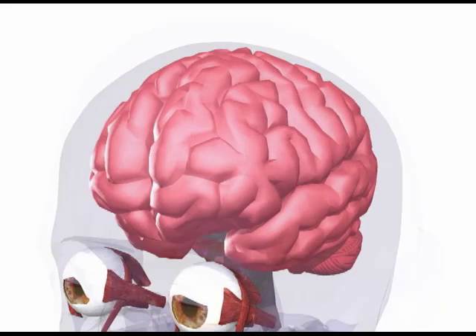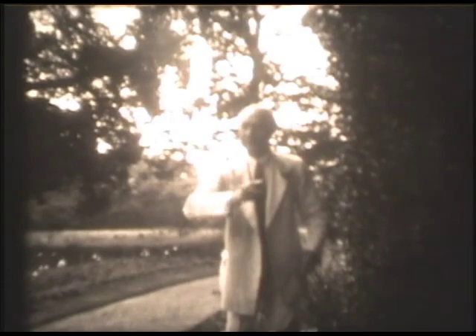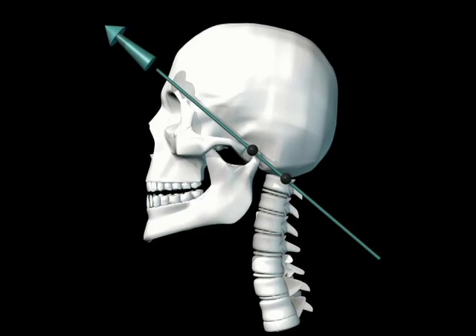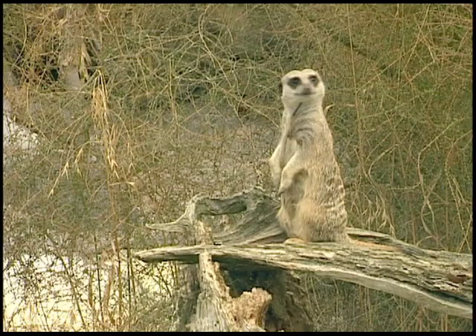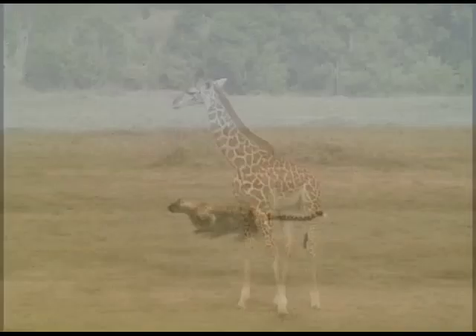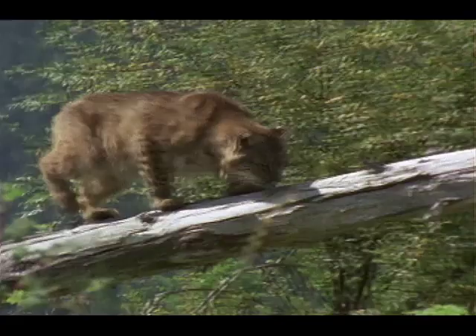Born in Australia in 1869, Frederick Matthias Alexander was probably the first Western professional to recognize an interdependent relationship between thinking and the body's muscular system. One hundred years ago, the concept of unity in mind and body was new and Alexander was very much ahead of his time. He discovered that all muscles in the body are interconnected and that the special relationship of the head and neck to the torso was a sort of master control, which coordinates both the brain and muscles throughout the entire body. When consciously applied, this connection re-establishes the light, up-reaching, and balanced carriage of infancy while sitting, standing, and during other everyday activities.